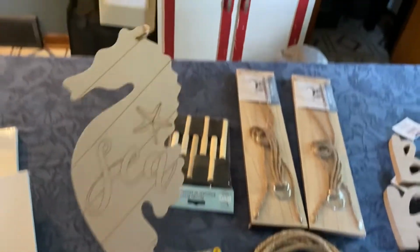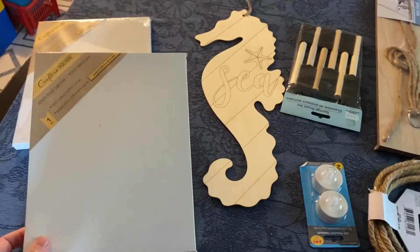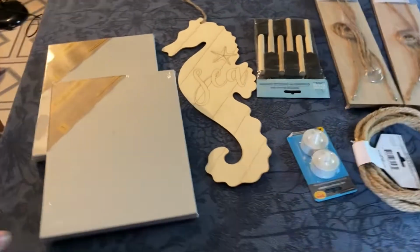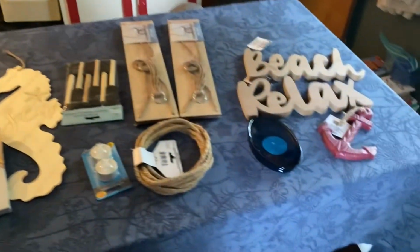This I thought was so cute. I thought I'll paint this to put on the wall. Then I bought some canvases. Now my 12-year-old loves to paint, so he said he's going to attempt to paint a beach scene. But that's what I have so far.